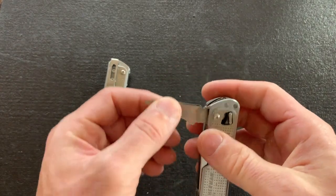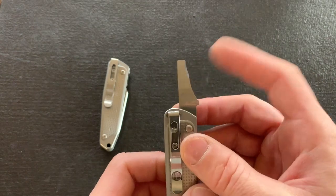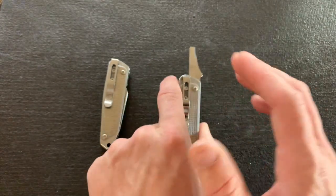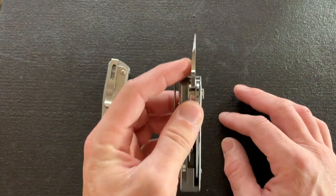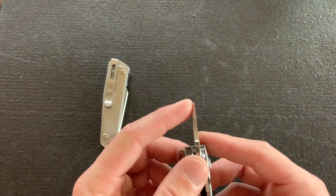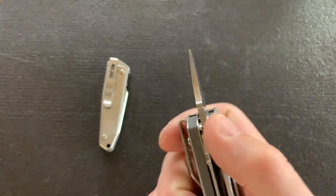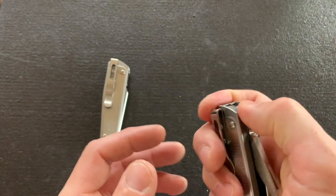Okay, so what do we got here? Got the pry tool slash flathead slash clamshell opener. I really came around on this tool. I think it's a great little tool. I think one of the number one causes for emergency room visits these days is people cutting themselves opening clamshell packaging. So this is a nice little clamshell package opener. Or just if you need to cut something that may beat up your knife edge, it's a nice little sharpened edge to have so you don't have to beat up your knife. The awl works pretty well for that too.